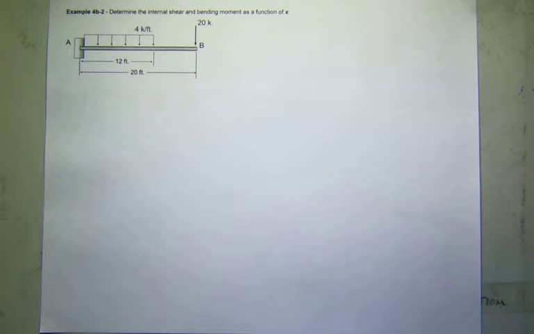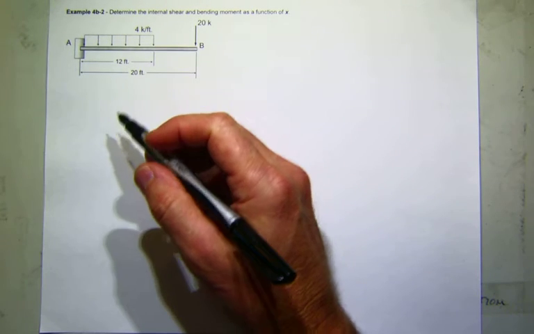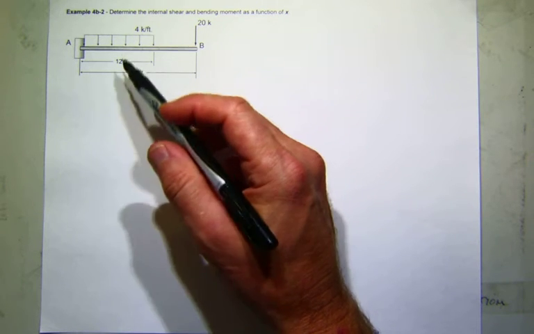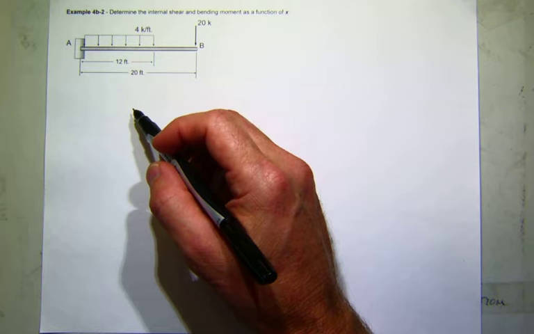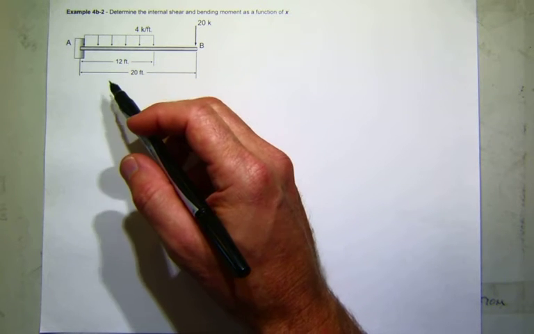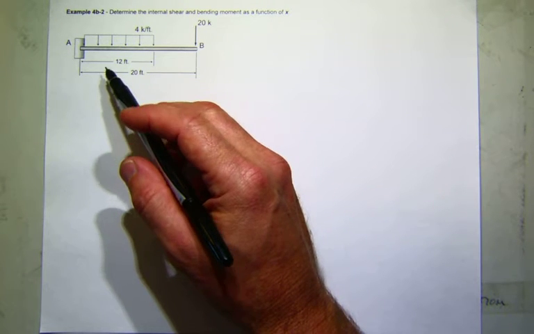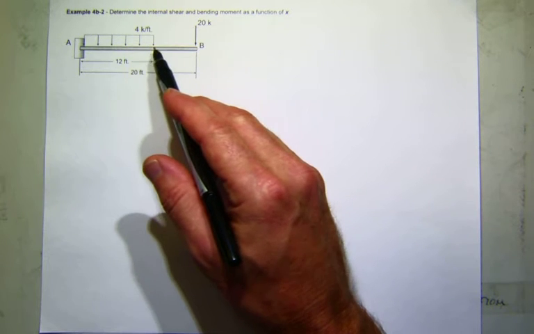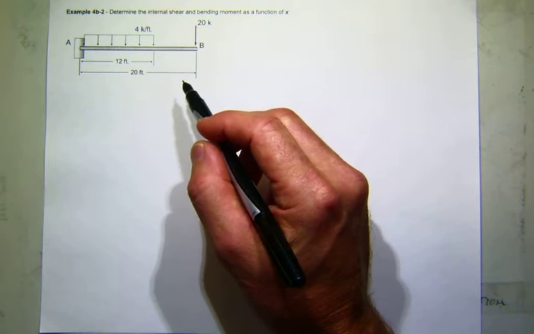Okay, so let's work this problem. First thing we need to talk about is what is different about this problem than the previous problem we did. It has a load distance, just not a discontinuous. Discontinuous, that's the big thing. You'll notice that the load is not continuous across the structures.